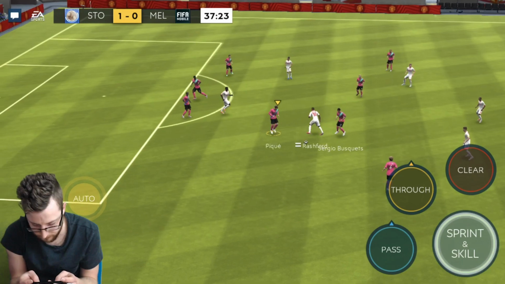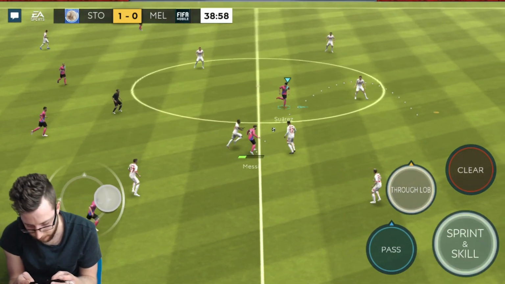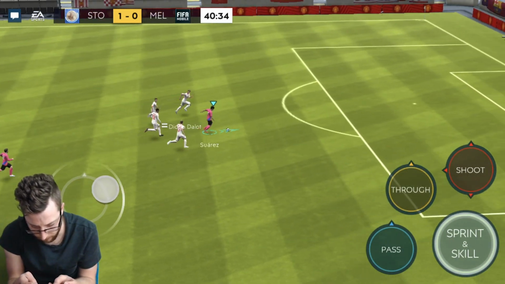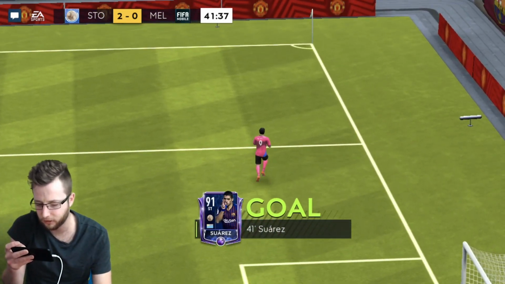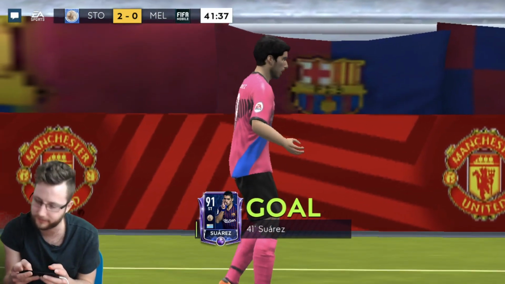All right, PK. Rakitic. Messi over the top to Suarez, and their defender goes out of position from it, and Suarez is on the break, and Suarez takes the strike, and Suarez puts it in. That is two goals right there from Suarez. Kiss the ring, and it's a goal.